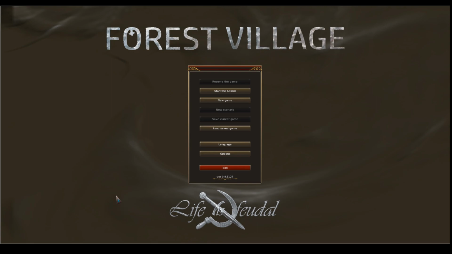This is Forest Village, Life is Feudal, and a lot of you guys have asked for this. I suppose a lot of people on the channel are big fans of village simulators and games where you can have a little population and do some building and some trading and some resource gathering, and this is exactly what this is. It's basically like Banished in almost every way, except it's way prettier. And you can also terraform. So besides that, I can't find any real huge difference.